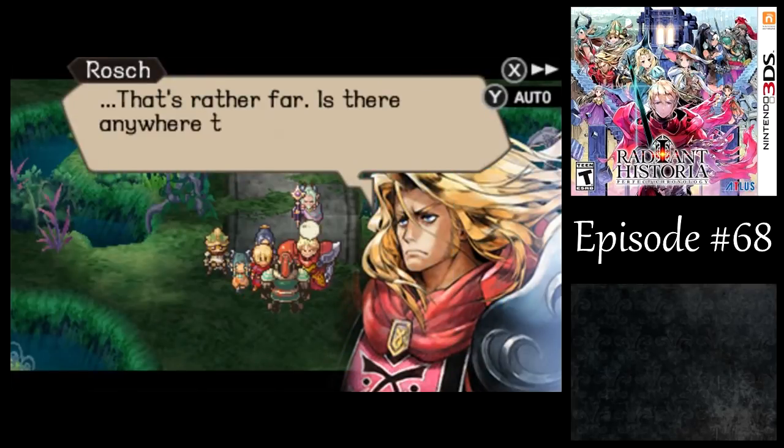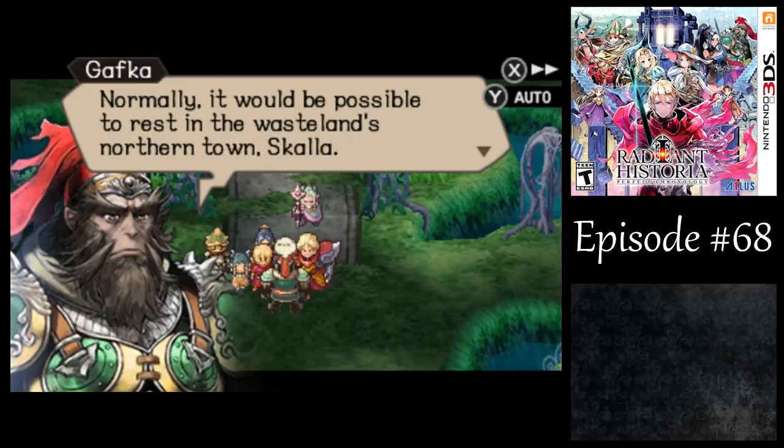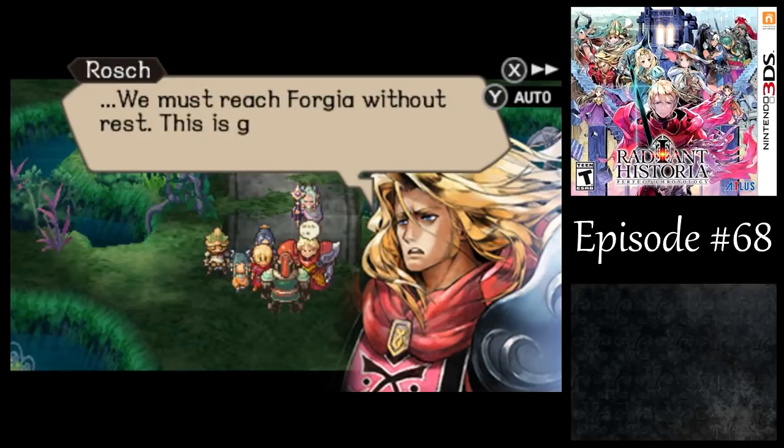That's rather far. Is there anywhere to rest along the way? Normally, it would be possible to rest in the Wasteland's northern town, Scala. Oh, sorry, spoiled that 5 seconds before the game told us. But with Cygnus defeated, that's now Alistel territory. We must reach Forgia without rest. This is going to be a test of endurance.